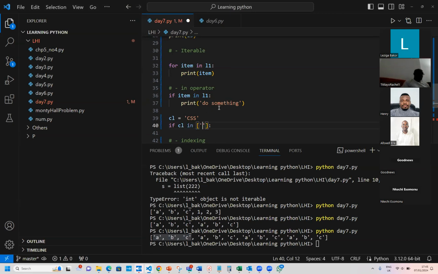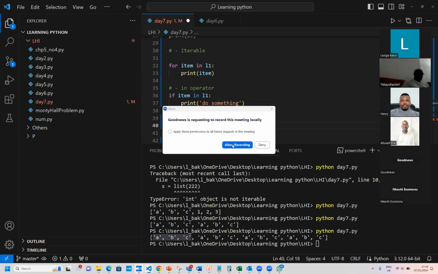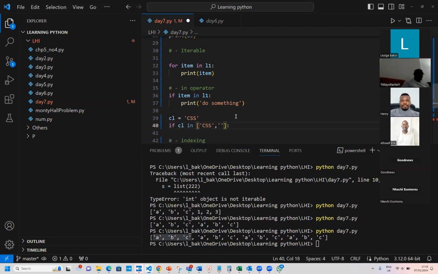So you could have something like this, and then maybe this way, now if class in this list, one item in the list is CSS, your item in the list is Python, it can work.